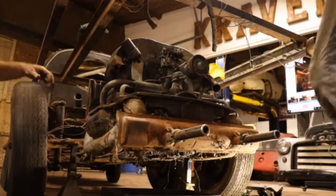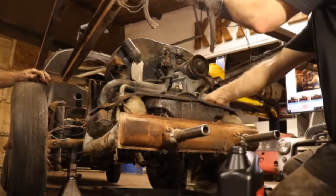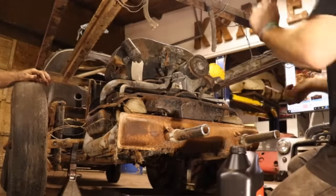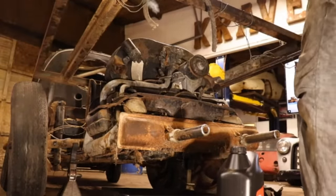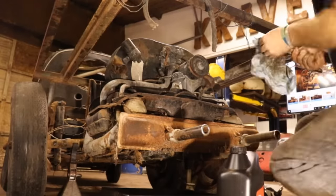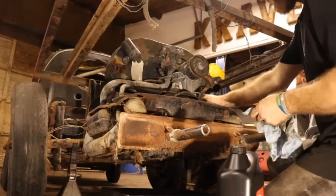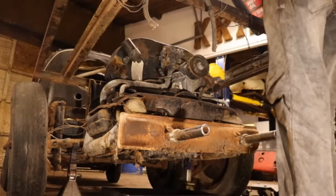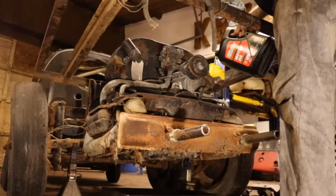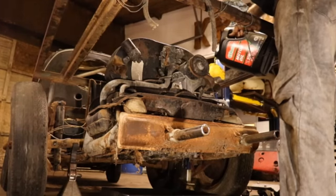So when you say bare minimum, are we going to pull the plugs out? Yeah, we'll have to pull at least this number one to figure out top dead center. Make sure we're on the right round of it. And I highly doubt those things are ever going to spark without cleaning them anyways. Yeah, at this point, we're going to have to multitask. Chew gum and talk at the same time.